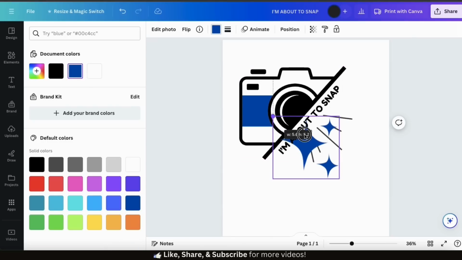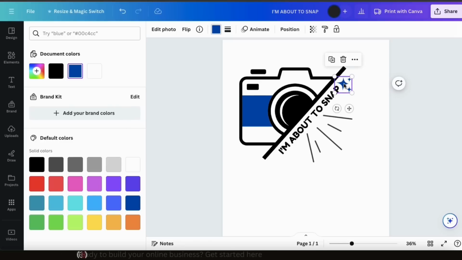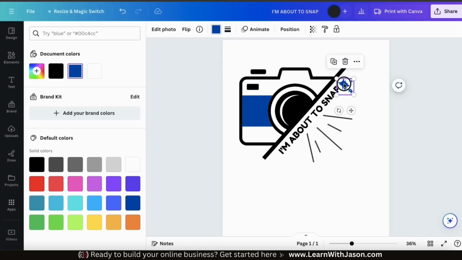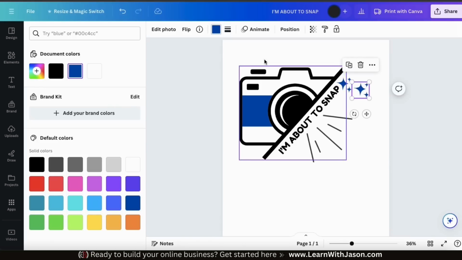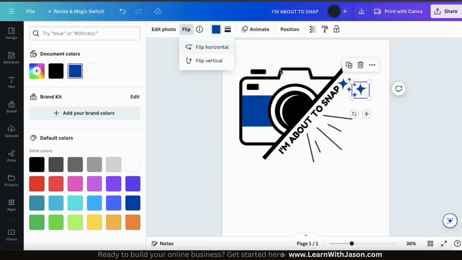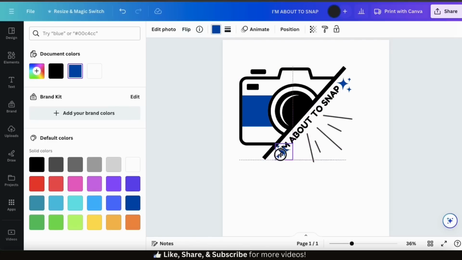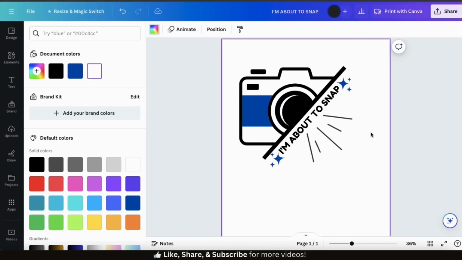I can then resize my new graphic and move it to the end of my text. And I actually want to add the graphic to both ends of my text, so let's click the duplicate button here so we can make a copy that's the exact same size and color. And with the duplicate selected, let's go to the toolbar up top and click the flip tab so I can flip the graphic horizontally. And finally, let's take my new graphic and move it to the other end of my text. There we go. I definitely think that helps to highlight my text.